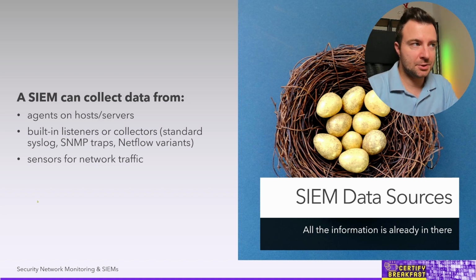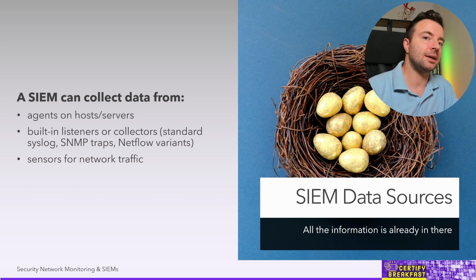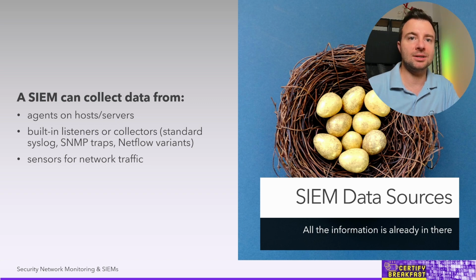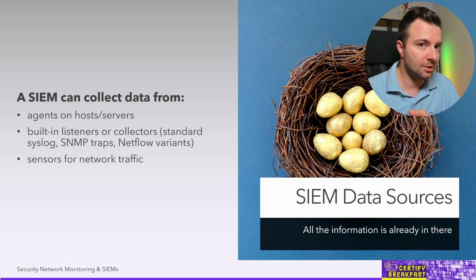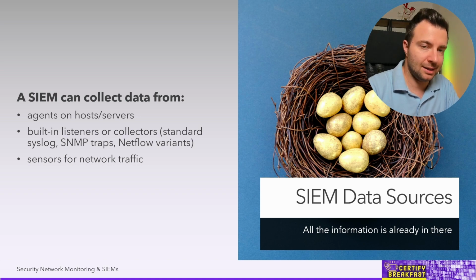The built-in listeners or collectors that you're seeing here on the slide refers to the fact that the SIEM is pre-configured or has plugins that allow it to understand what different vendors are reporting back to it. So it's going to have different plugins to understand logs coming in from Cisco devices, HP devices, Dell, VMware, whatever vendor it is. It needs some sort of a plugin to understand that specific log format, and more than that, it needs to understand the contents, the payload of what the log is saying.